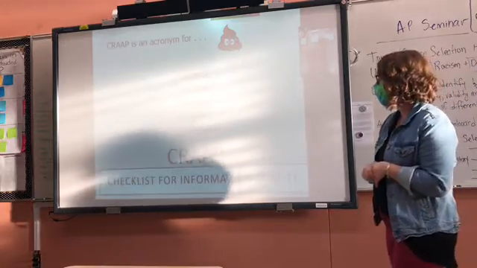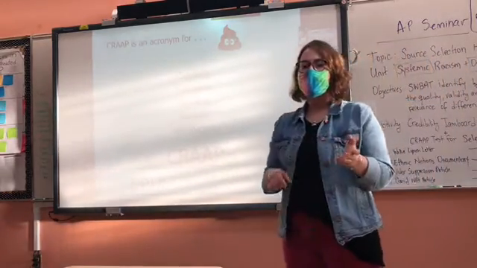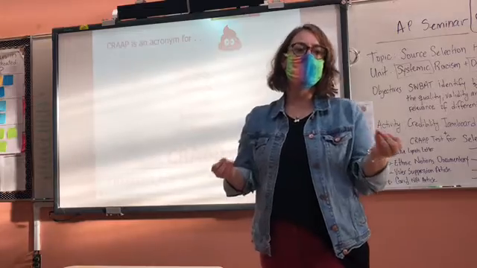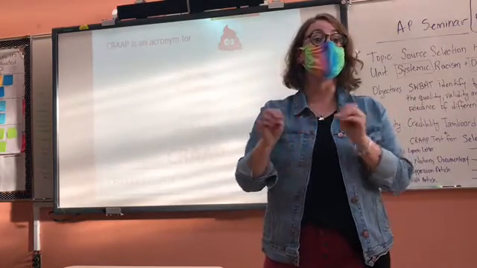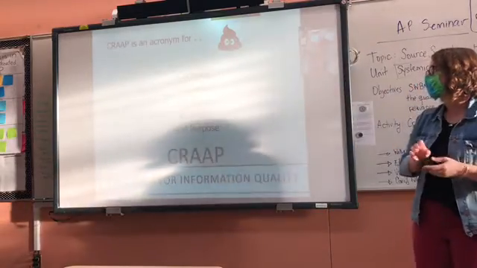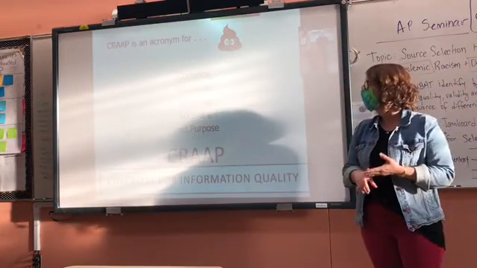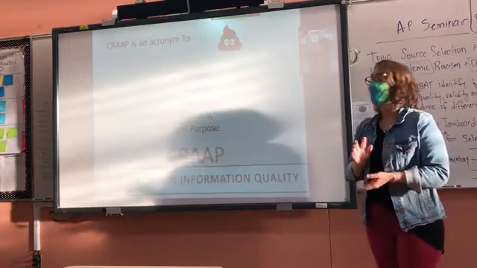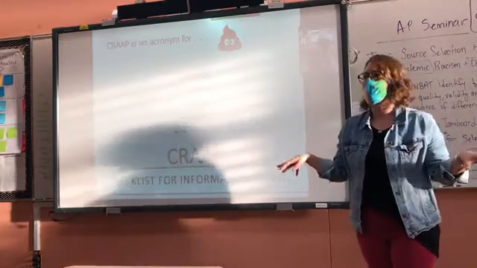Okay, so the CRAP test, like I said, is going to be a checklist and a ranking to help put sources into tiers. CRAP is an acronym that stands for currency, relevance, authority, accuracy, and purpose. We're going to go over each one and then I'm done talking for today.